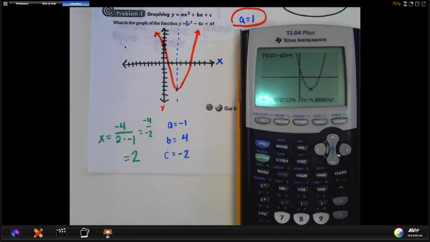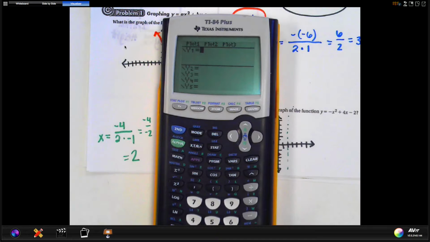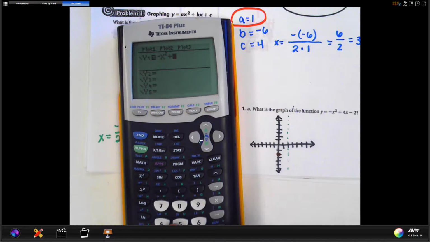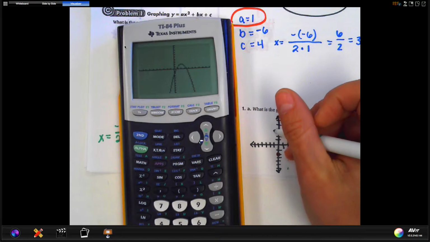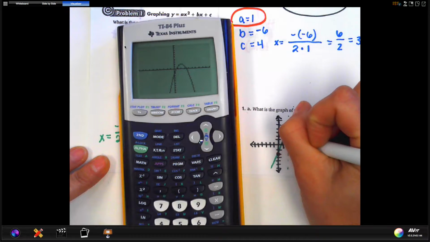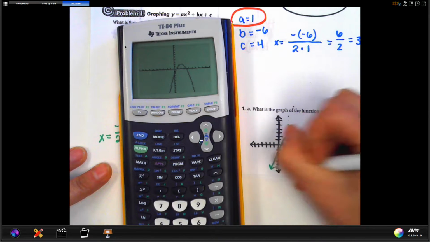But let's go ahead and put it in our calculator to double check what we've got. So y equals negative x squared, plus 4x minus 2. And we're going to hit graph. Oh, yeah. And so there it is. We are correct in everything that we want. Where does it appear our vertex is at? 2 what? 2, 2 about, yep. So 2, 2. And then if we draw that in there, whoop. Oops, the marker. And there we've got our graph.